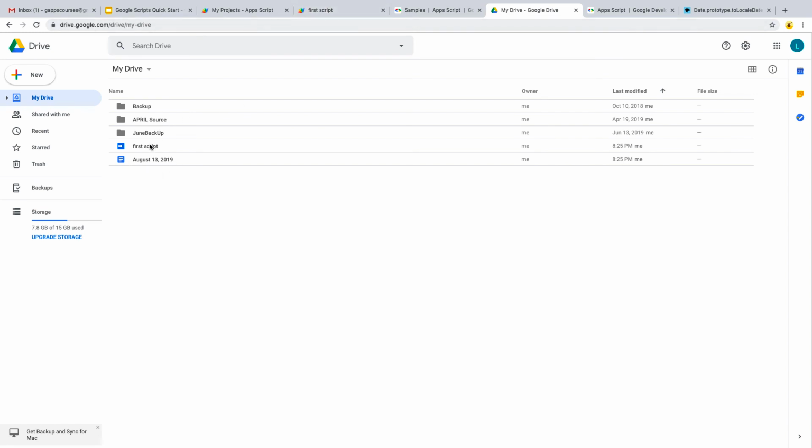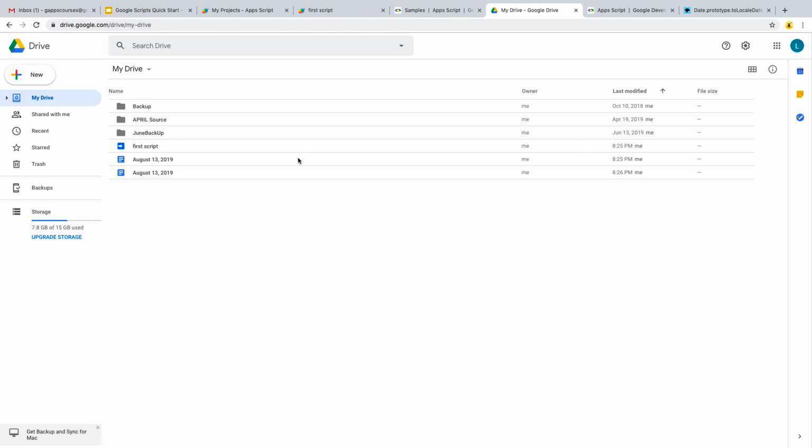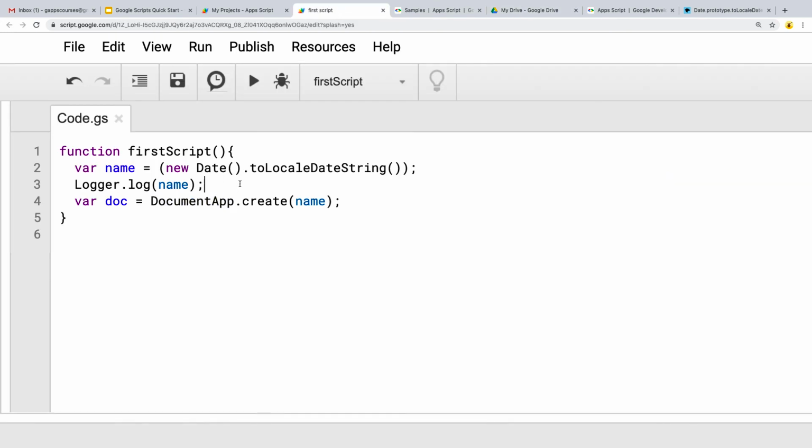And going into our Drive, there we go, we've got our Google Doc that was just created, and there's that first script as well. So if you ever want to access your scripts, you're going to see them within your Google Drive, and they're using that script icon with the white arrow pointing to the right, and then also the Google document there. So let's try creating another one. Run the script again and go into our Drive, and we see that we've created another document on the fly just from that one line of code.